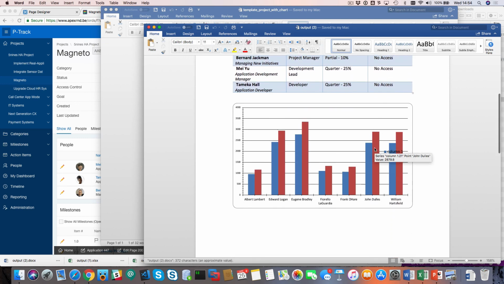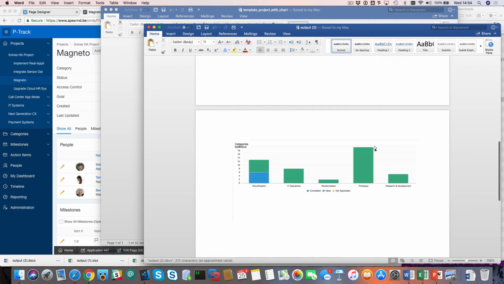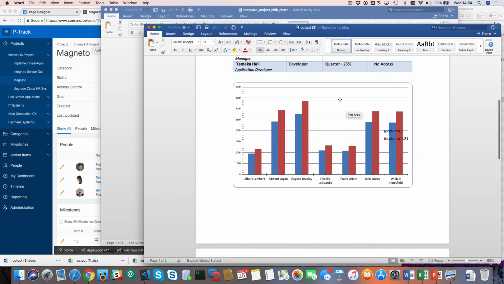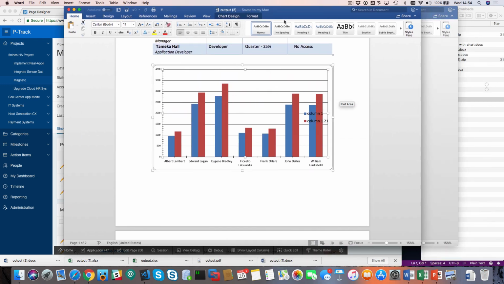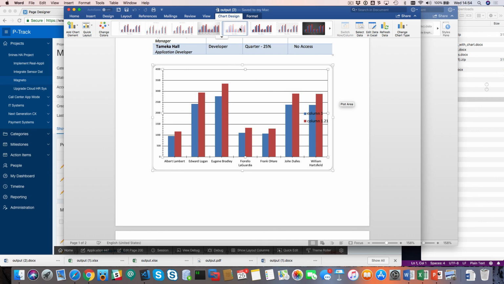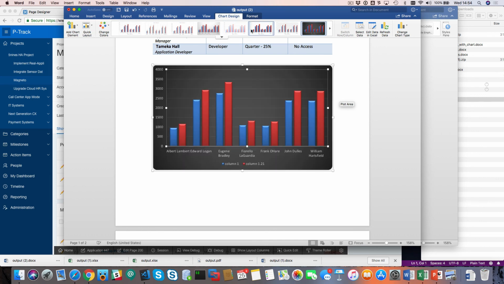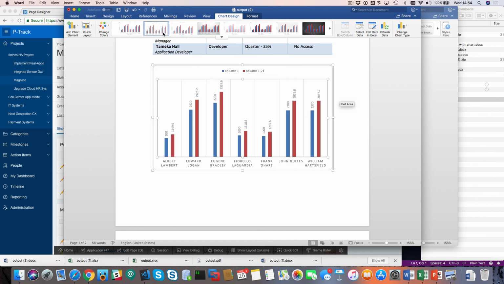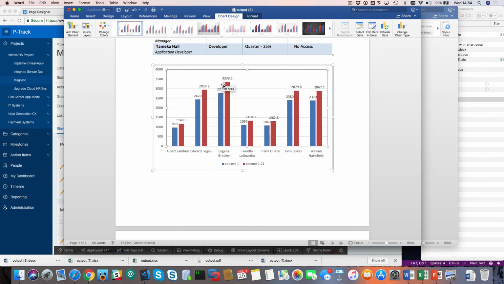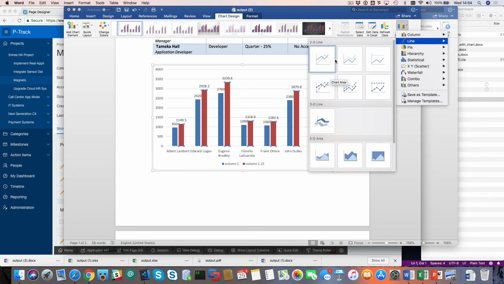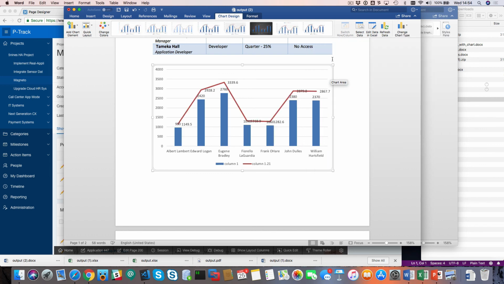And here's our chart. And this is our Jet chart. So what is cool about this native chart, again, you're in Word. So if you don't like this look and feel, you can just click. And this is a native chart, right? And we can go even further. You can select this. You can go here. You can say, for this series, I want a line.